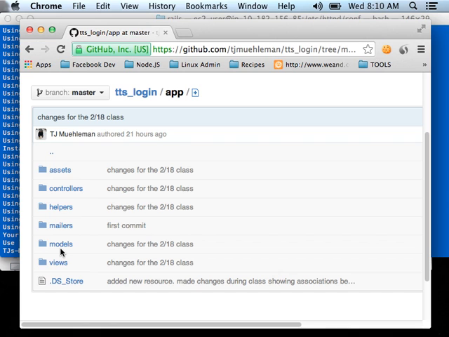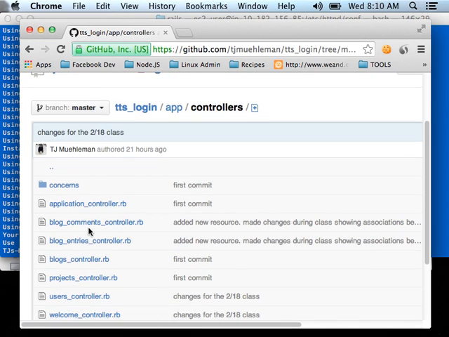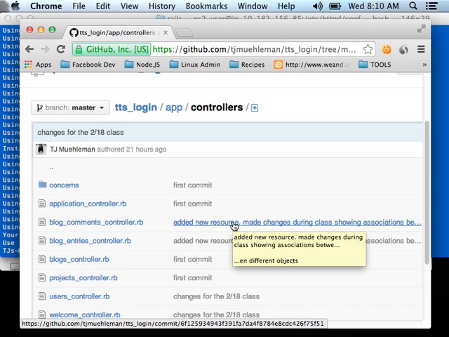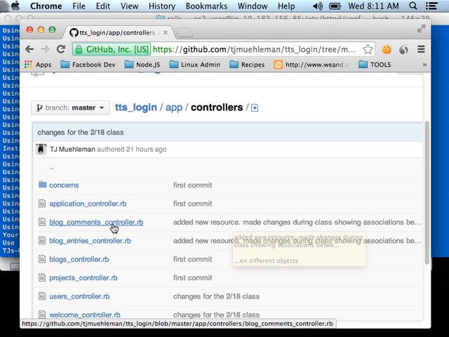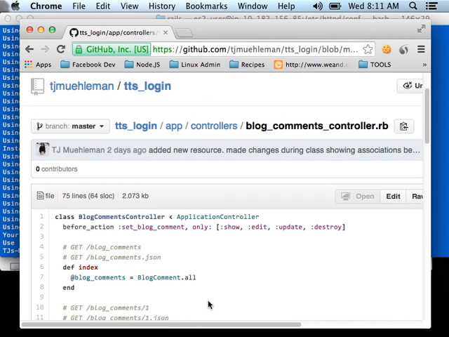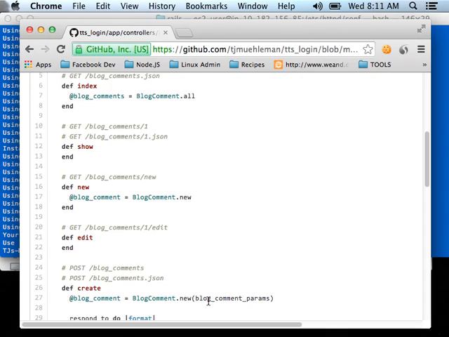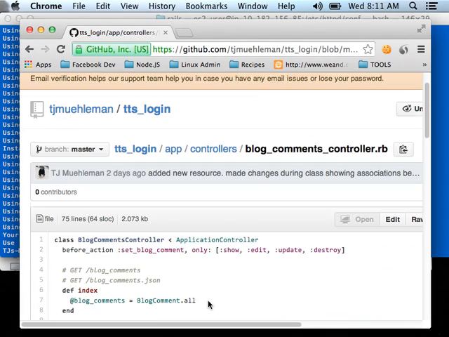And we're all familiar with this organization right here, right? So I can jump into a controller. You can see the message I left the last time I touched it, on that commit. I'll talk about commits and the importance of messaging with Git in a minute. But I can jump in here and view the code, which is very handy. If I wanted to look at the code, copy it and paste it back into my thing, I totally could.